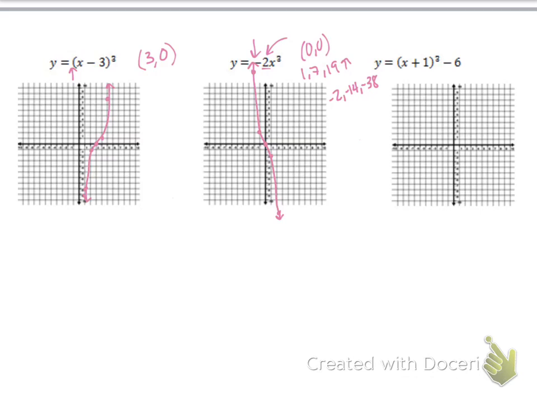Okay, my next one here, we flip that 1, it becomes negative. So I got -1, -6. So left 1, down 1, 2, 3, 4, 5, 6. There's nothing in front to multiply by, so I got my normal 1, 7, 19. So right 1, up 1, right 1, up 1, 2, 3, 4, 5, 6, 7. And then left 1, down 1, left 1, down 7. So that's going to fall off my graph. So my S kind of looks like that, shifted left 1, down 6.